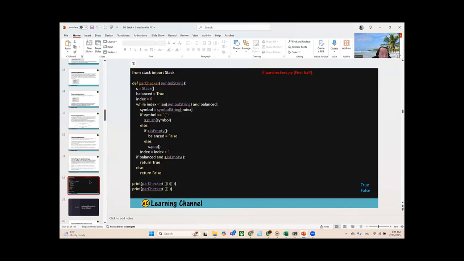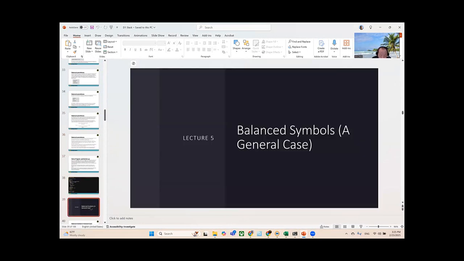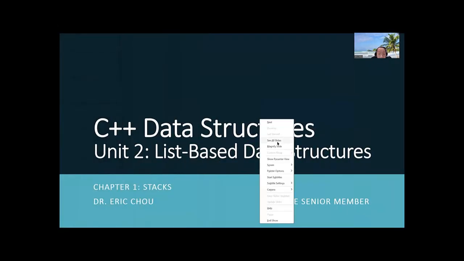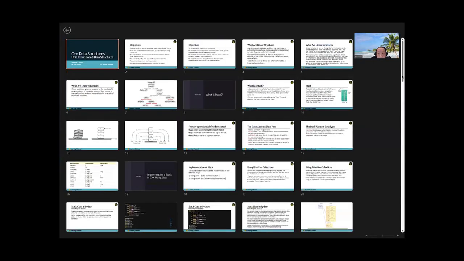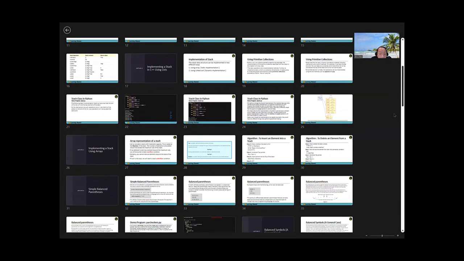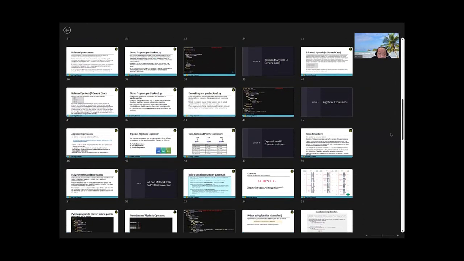In the past few years, I did teach C++ programming, but I never had the chance to save the program into PowerPoint. I tried, but I was sick for 2 years. I went to hospital, so I did not have the time to finish that.